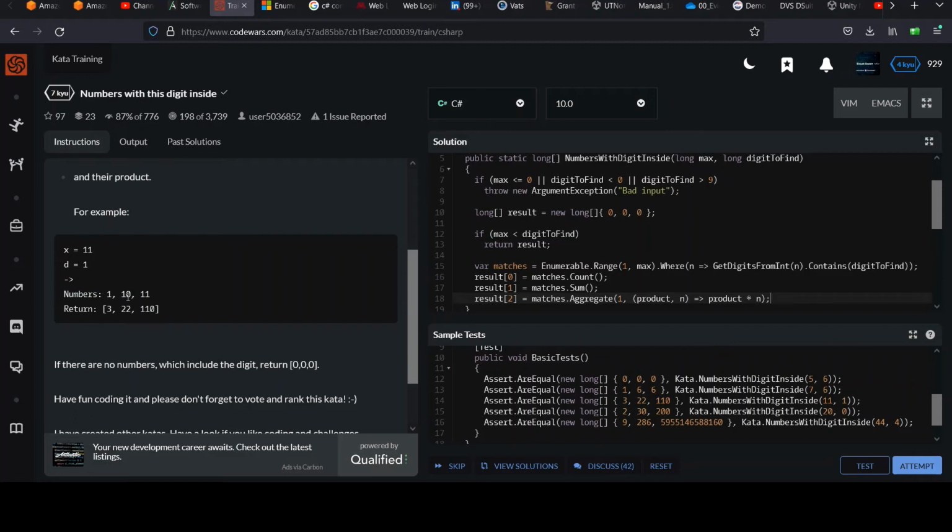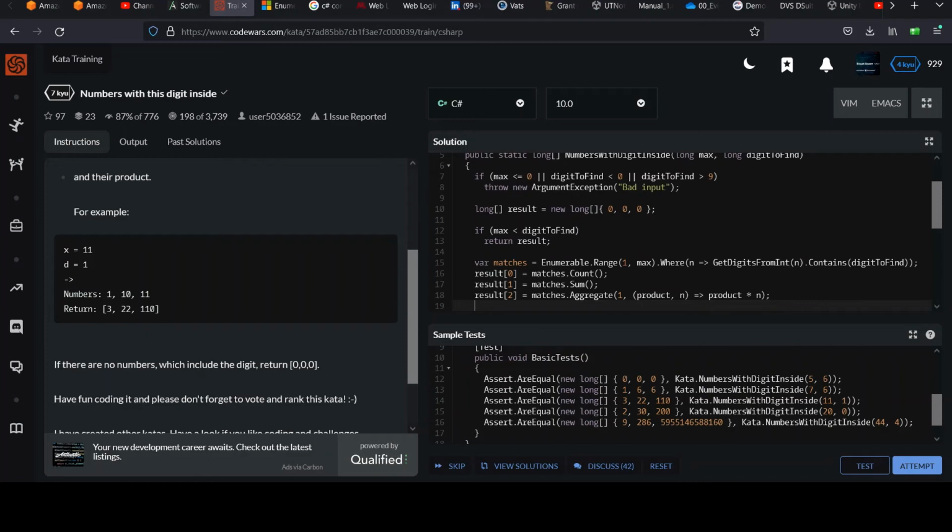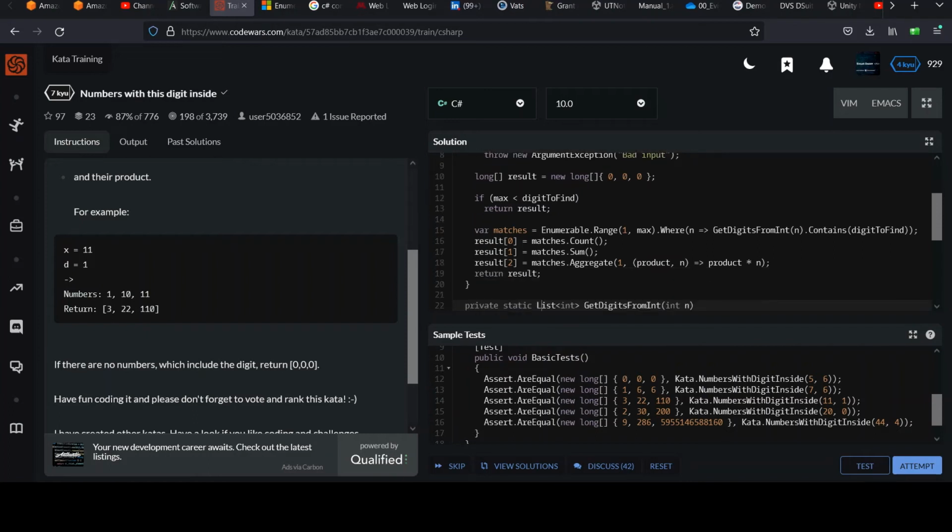Then you're going to multiply by 10. 10 times 1 is 10. Then you're going to multiply by 11. 10 times 11 is 110, if we go with that example. So that's sort of how that's going to work. You'll see this isn't quite right. It's a little off, but we'll address that. And then finally, once you've populated all your values, you should be able to return the result.